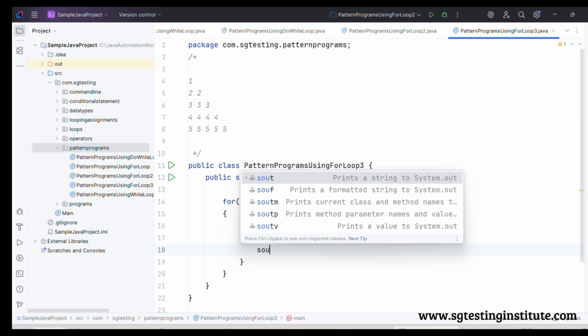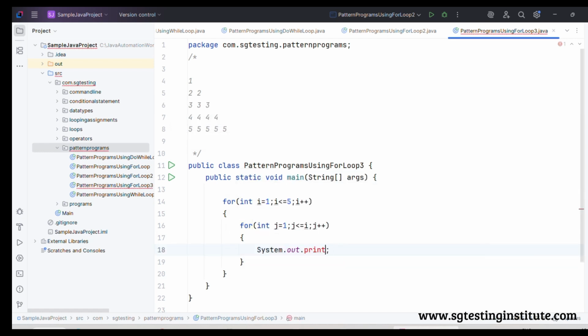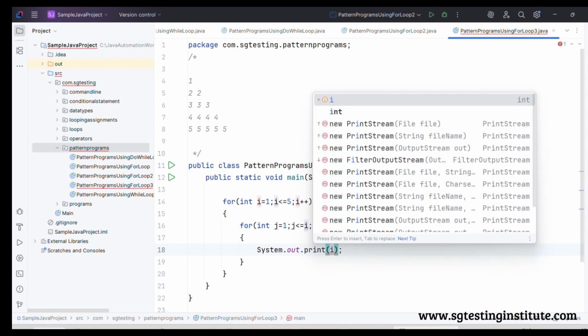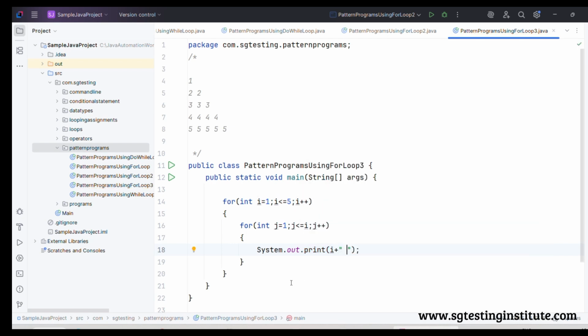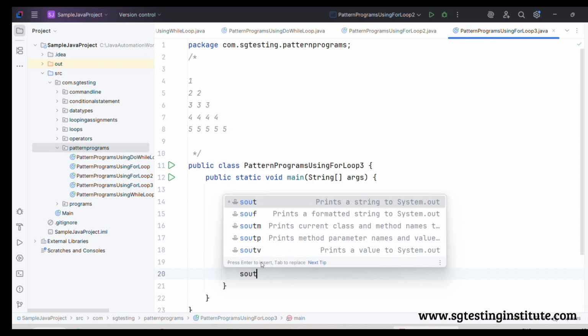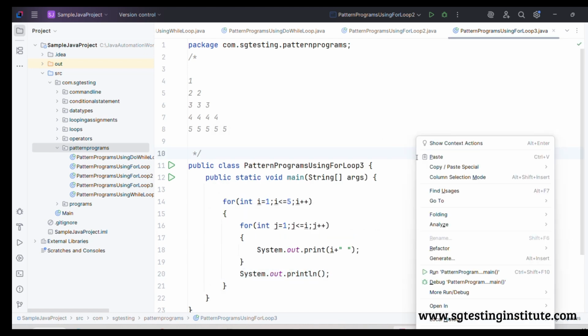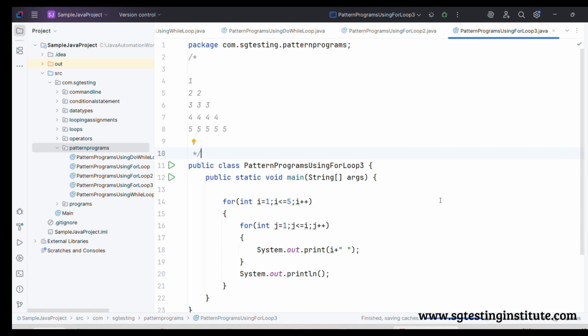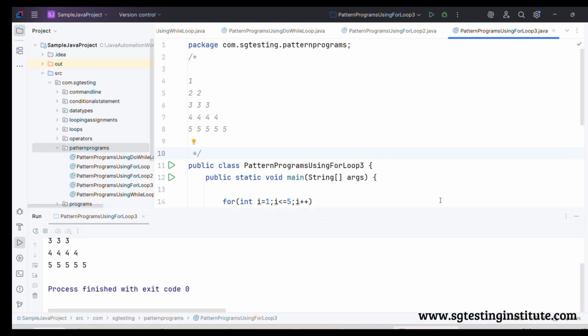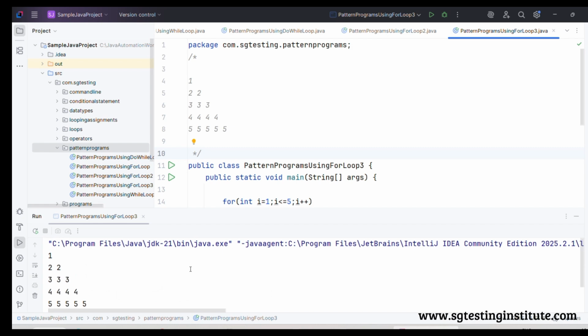So that's the reason we need to print the I value only. Now if we execute, it provides this pattern. Yes, we get the same result.